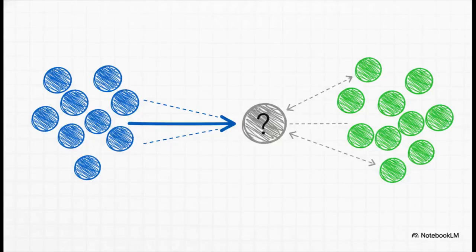So for our actual model, we're going to use something called k-nearest neighbors. And it's a great one to start with because the logic is so simple and intuitive. It basically works on the idea of show me your friends and I'll tell you who you are. To figure out a new mystery flower, the algorithm just looks at the flowers it already knows about in the training data and finds its closest neighbors. For our purposes, we'll keep it super simple and just look at the single closest neighbor. Whatever species that neighbor is, that's the prediction for our new flower.